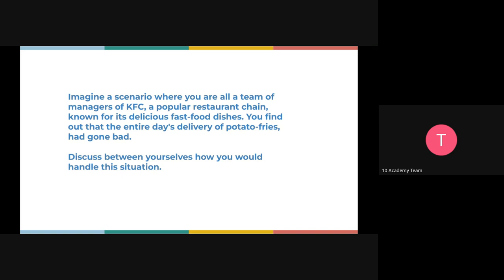So another thing you could also consider is to identify the priorities or the needs of the business. So every single day it has to serve fries. So if one supplier brought bad potato fries, how fast and quick can you get your team to go get better potato fries? And you also know that sometimes at KFC the fries are not bought locally, they're always imported. I have no idea why. But would you think about getting other produce locally so you can satisfy your customers' needs, or how are you going to do it?